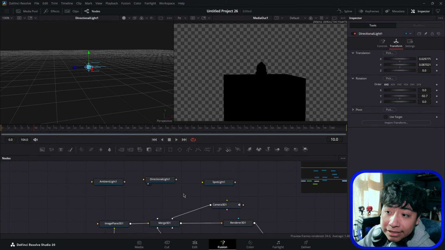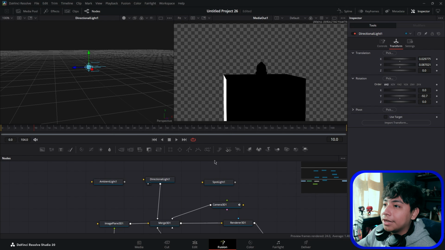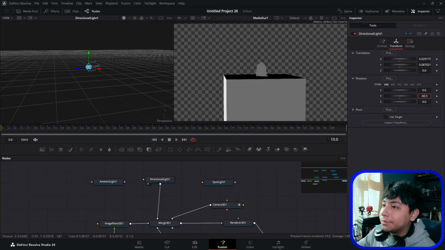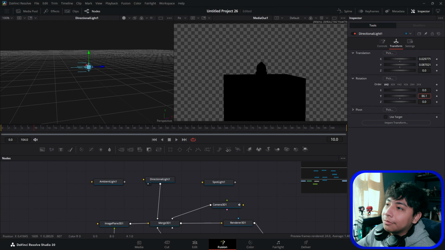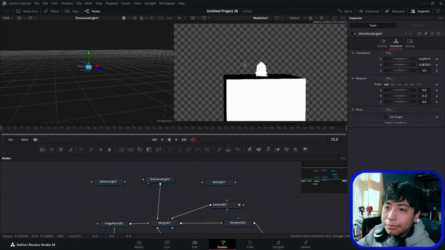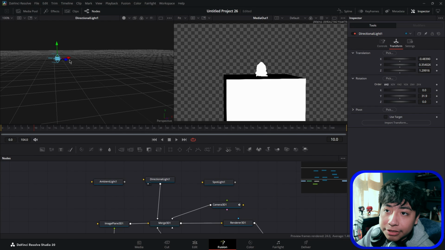Now, the directional light is slightly different. When you add it to your scene, it focuses on one side of your actual environment. So to move this light around, you have to focus on the rotation. So let's say I wanted to move it more to the front, and it's in the front. If you want to move to the other side, it'll be on the back side of here. And when you try to move it anywhere on the map, it's kind of like the same as the ambient light. No matter where you have it, it won't change the direction it's facing. So make sure to keep that in mind when you're doing your projects.